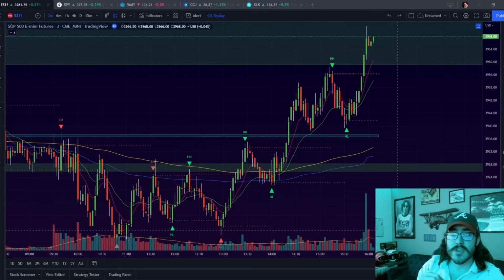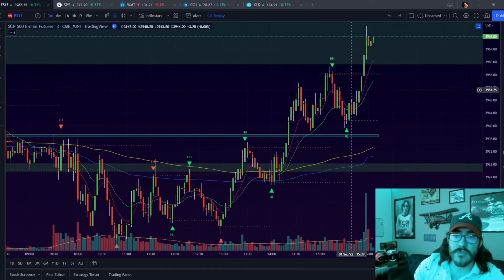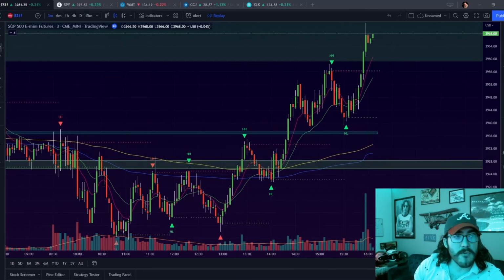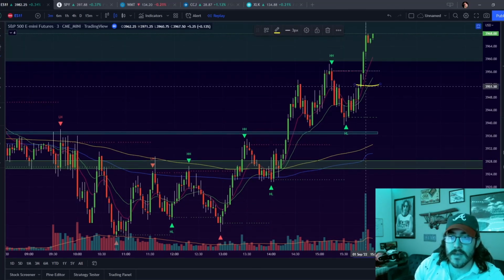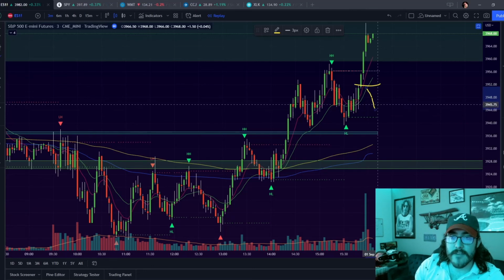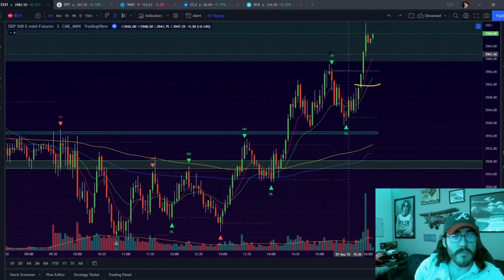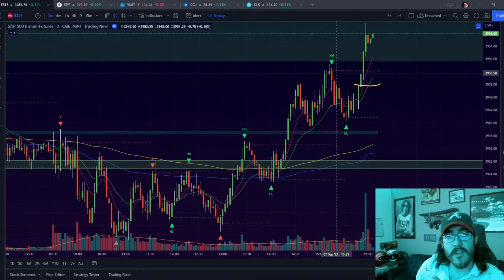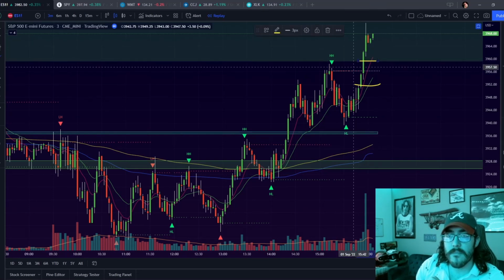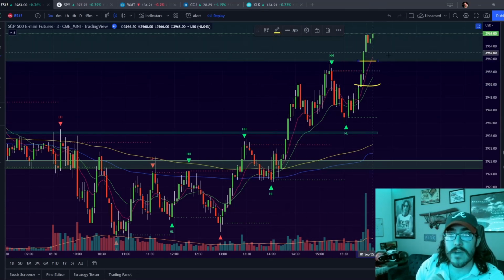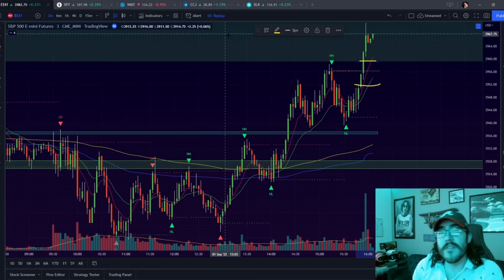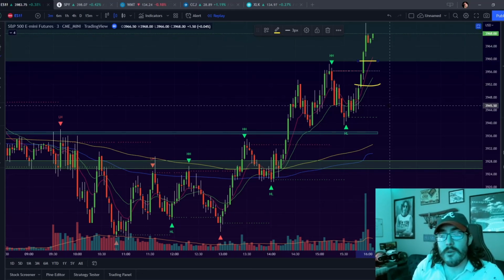We had the put just in case the head and shoulders played out. Now, in order for us to be profitable on this trade, we would need to be breaking over certain points. Either the head and shoulders would need to play out, and we would need to fall down, put the 3945 contract in the money, and that would completely cover our call side loss. Or on the call side, if we are breaking over that 3960, putting it in the money, it's completely covering our put loss, right? At any point, you could be stopping out of these trades.